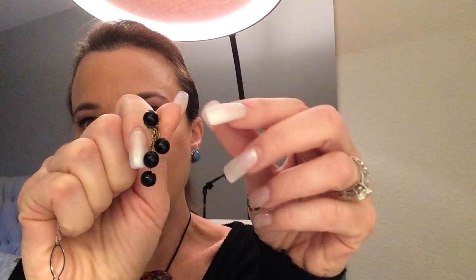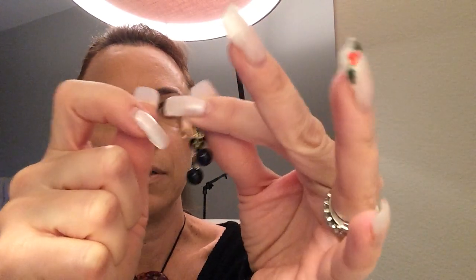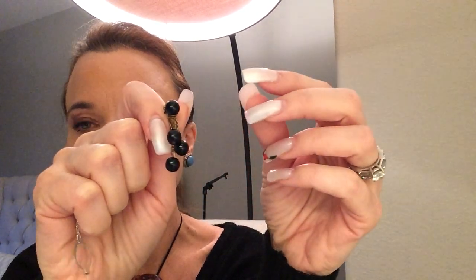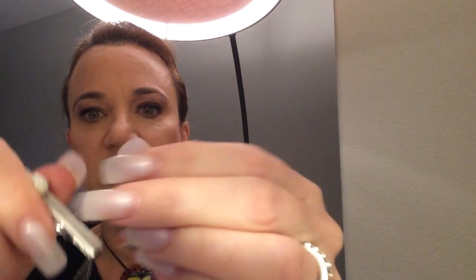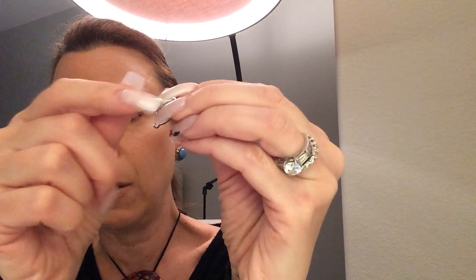I didn't show you this one — this is a Haskell. I wish the second one was in here. Glass bead screw-back, a Miriam Haskell earring. I don't have the mate to that, which is a shame. And then this piece is sterling — I think this is a tie tack. I'm not sure what this piece is though. Anyway, it's silver and I'll probably put it in my scrap.